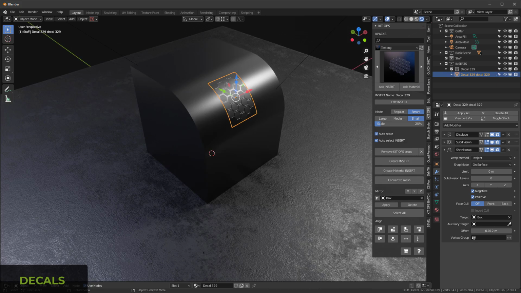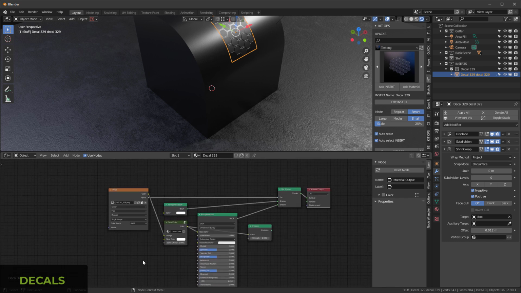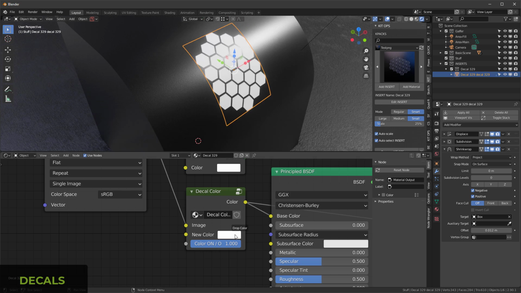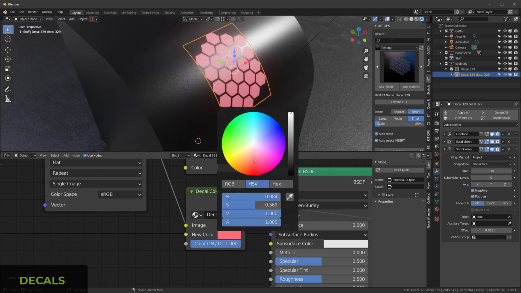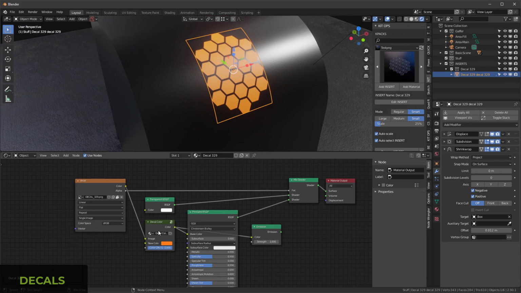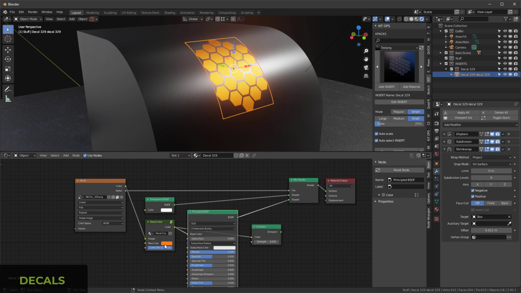We can go in and look at the materials settings, and because it's a black and white decal, we turn the color on. So there's the white color, and I can choose this to be any color I want. That's how I'm going to get it to be a colored decal. Now if I want to make it an emission decal, I'll go over here and I'll plug this in, and I can jack up the strength, and now we have an emission decal. And if I want to make it a metallic decal, I just come over here and I move this into the metallic, and now I've got a nice metallic decal.